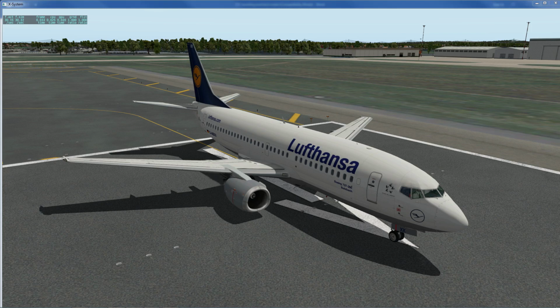Now, before I go any further, one of the things I'm going to do is just highlight the element in relation to this that I think has been missed by a small proportion of people with regards to this aircraft. This is the 737 Classic. It is not the NGX, it is not the NG, it is not next generation. I'll just pop inside to demonstrate what I mean by this.